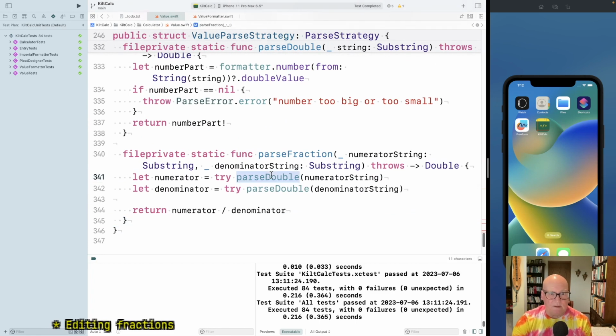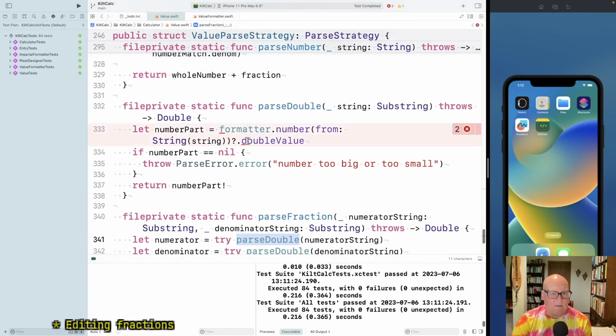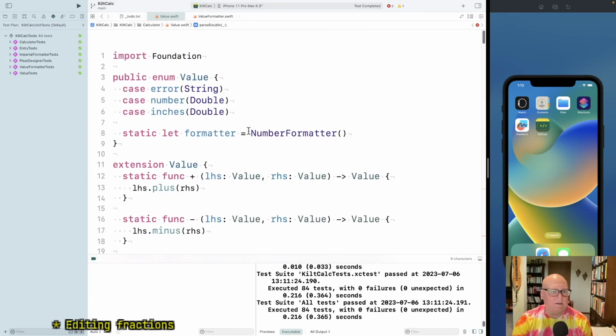That calls parse double. Parse double doesn't, oh, it needs a formatter. And double value. Well, if it doesn't have formatter, it's not going to know that. All right, let's get formatter in.